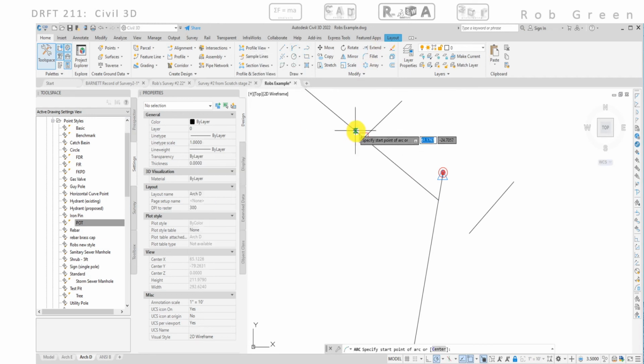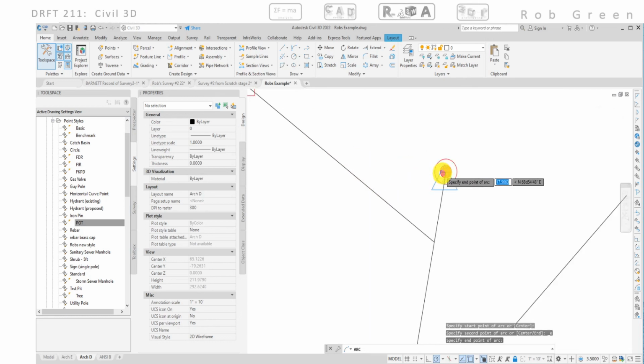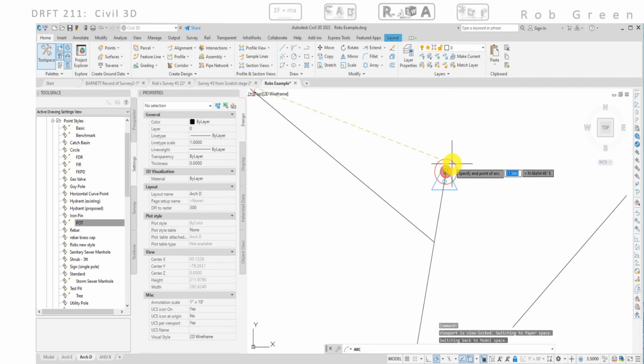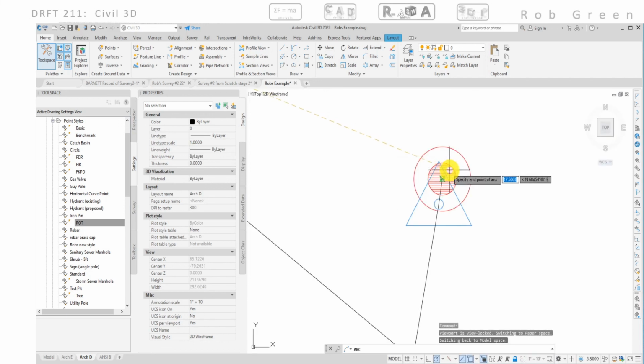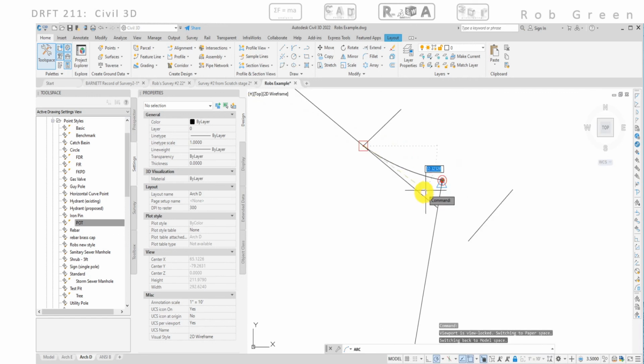So I'm going to start here. I'm going to end on this circle, and I need to make sure I get a good snap. Actually, I'll use the end point of that line. And then I'm going to use the direction. And I come down and snap on this extending property line or boundary line.